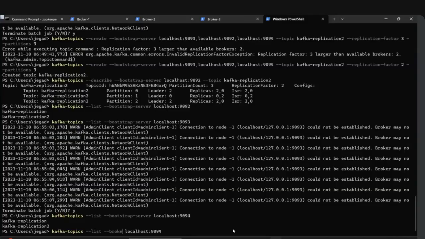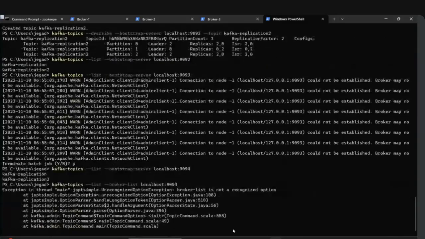Hyphen broker list. Enter. Okay, it says broker list is not a recognized option. It might not be available in this latest version. That's fine, not an issue. Leave it.